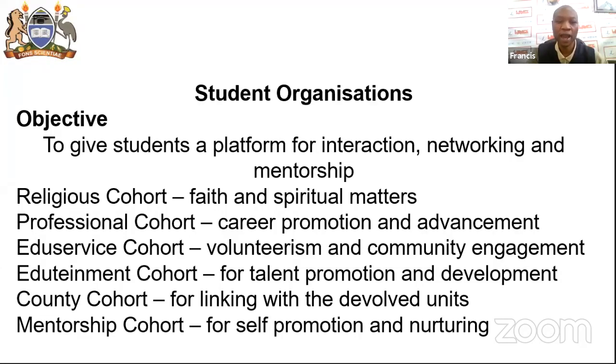So I will be allowing the religious cohort. We have Christian Union, we have SDA, that is Seventh-day Adventist Students Association. We have CA, Catholic Students Association. We have MSA, Muslim Students Association, and we have Repentance and Holiness Ministry. Since the chair CU is here, I would wish to request him just to say hello to the members, and then later, I will be sharing contacts on how you will be reaching these movements to register yourselves. So Chairman CU, please, if you can hear me, take up and say hello to the students and maybe a word or two.